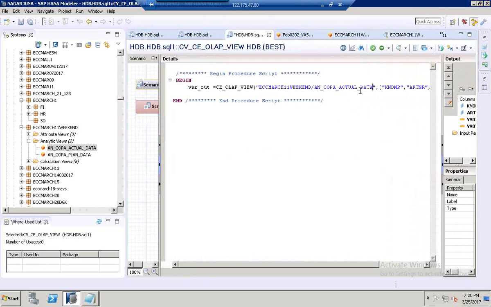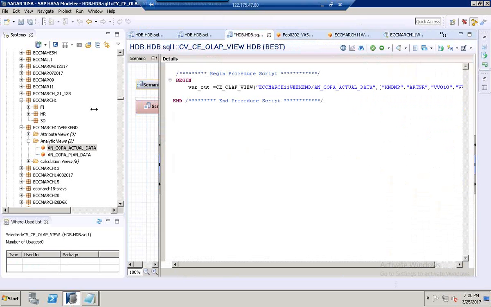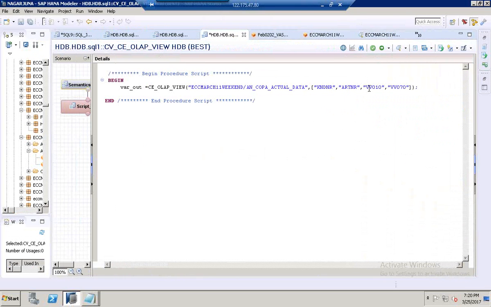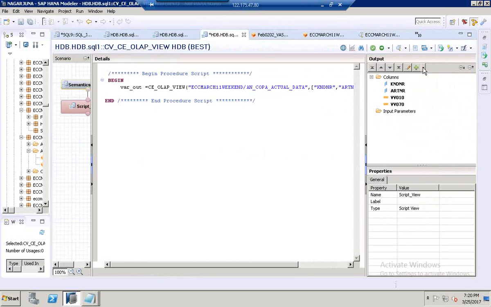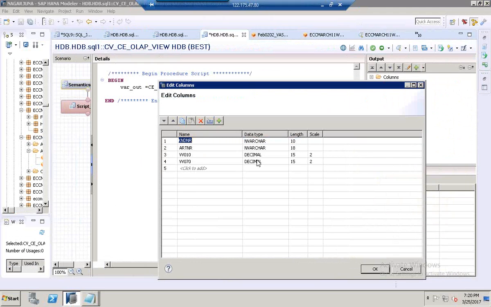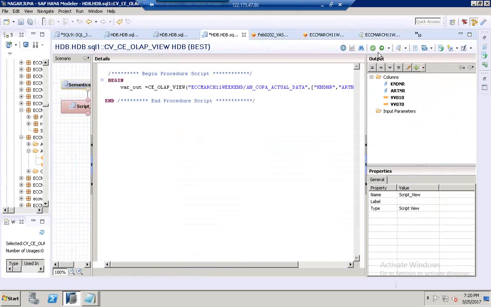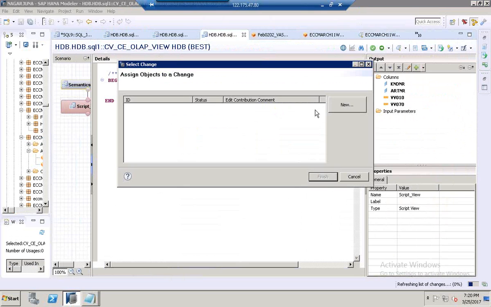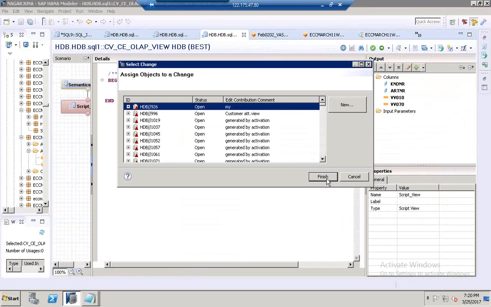Your package and the analytic view name. Columns are same. KNDNR, ARTNR, VV010, VV070. Click on edit columns. So here you have these columns in the output. Click OK. Click validate and click save and activate. Let us select the request and click finish.